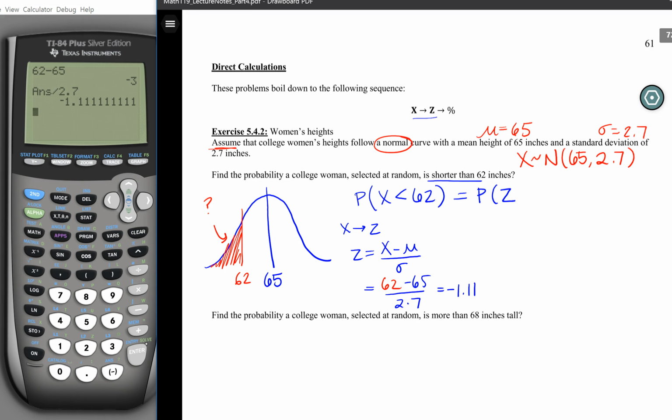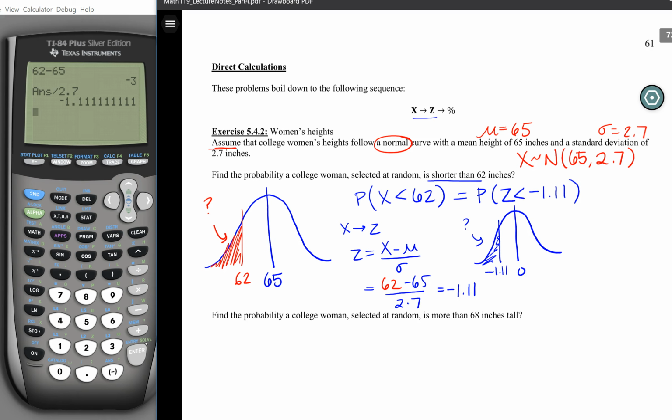The probability that an x is less than 72, for a college woman's height less than 62, is the same thing as a z-score being less than negative 1.11, something being 1.11 standard deviations below the mean. And we could, of course, revisualize that. Z-scores are centered at 0, negative 1.11, and we're interested in less than. So this is the same area under the curve. We've just done some transformations. If you've taken a pre-calculus class, we've done a shift and a horizontal shrink. So we've done both of those pieces.